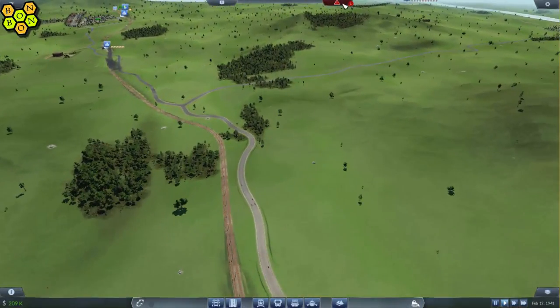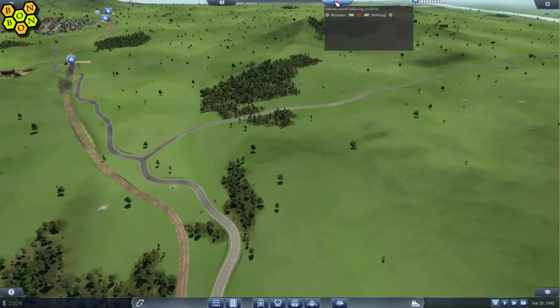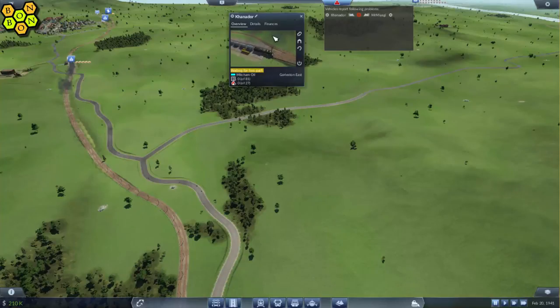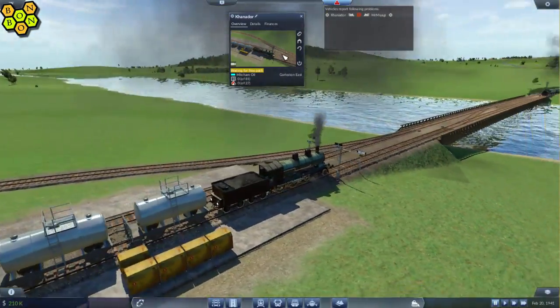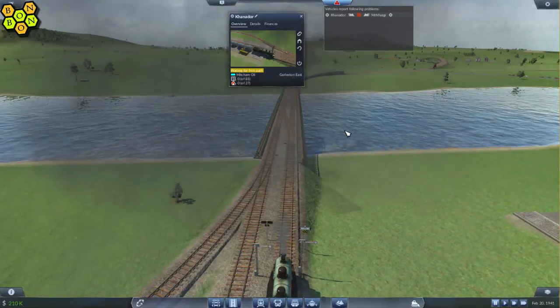Oh, we've got another collision problem up here. Quickly pause the game so we don't lose too much time. The Carnador and the Miyagi are having a bit of a snog. Of course they are. What's going on with you guys? I thought I'd fixed this. Why are you being so petty?